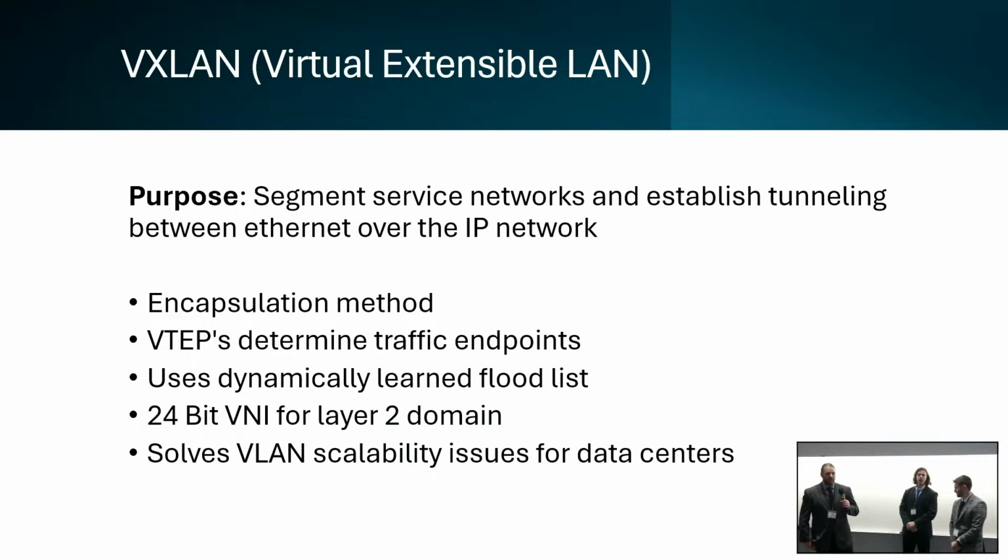So next I'm going to be talking about VXLAN. VXLAN works very similar to the way a traditional VLAN would. It helps segment the network, and it also works as an encapsulation method. In VXLAN, you set tunnel endpoints, or VTEPs, within your network. And these VTEPs help set relevant destinations within your network.